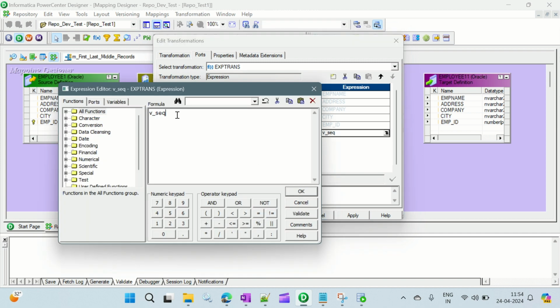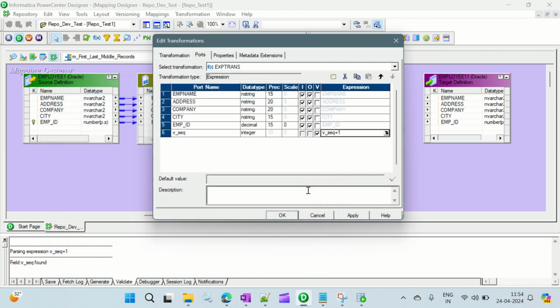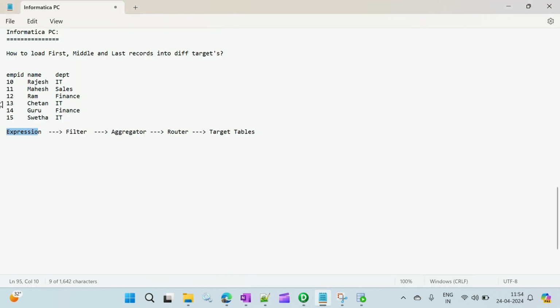So v underscore sequence plus 1, so that it will create one sequence. Then we have a variable code, and we have to get one output code for that. Output of this is also integer. For this output, the input we are passing is v underscore sequence. So that's it. Now we have generated sequences.